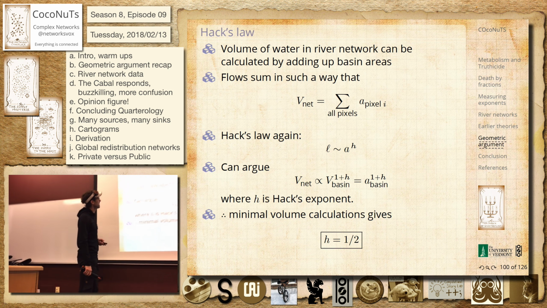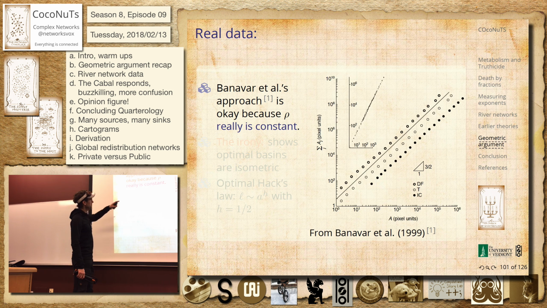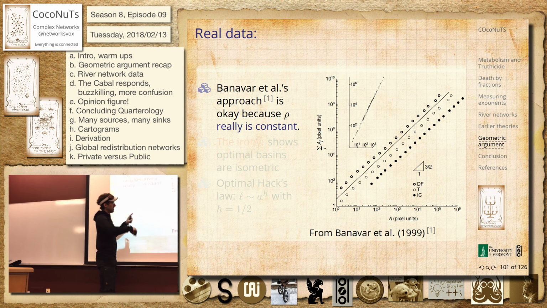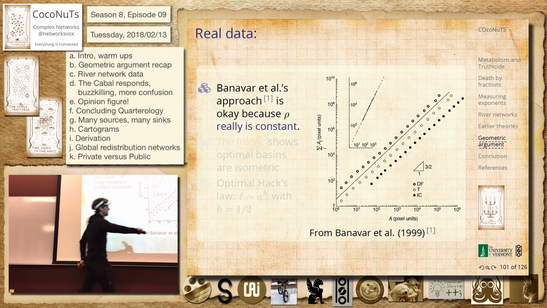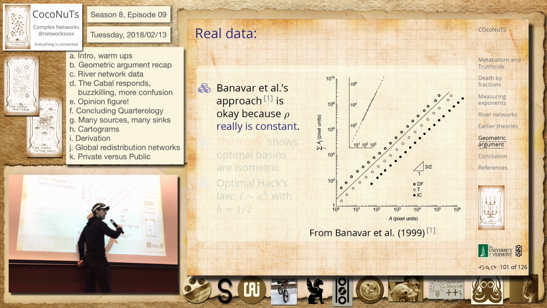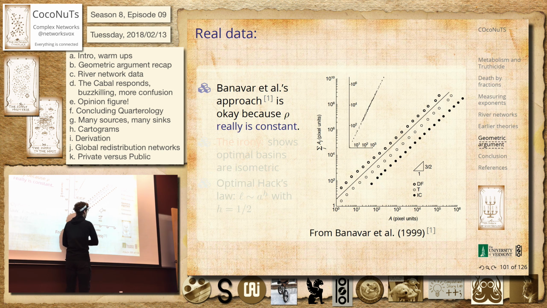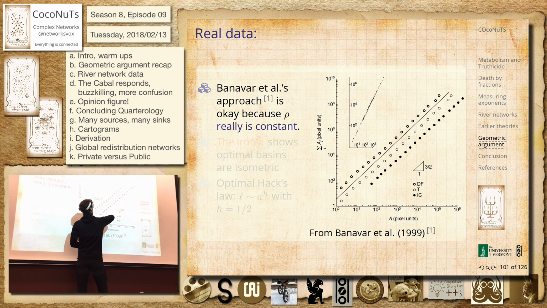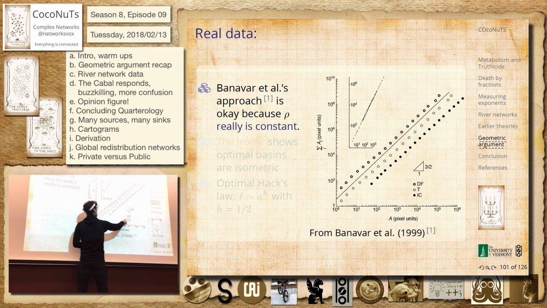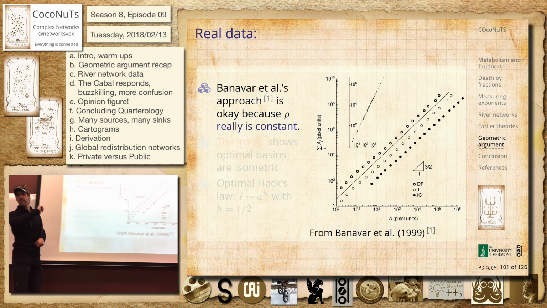But we can actually check real data. Banavar did this. This is this 1999 Nature paper. And it's clear they hadn't made this connection, that this 3 halves here is 1 plus h, right? What they're saying here is d plus 1 over d, so it's little d plus 1 over d, so this is 3 halves. So this is showing, and look at that scaling. These are 3 different places. These are smallish networks. You know, they're not continental scale. The smallish ones, they're decent sizes, but that's a pretty good scaling for 3 halves.